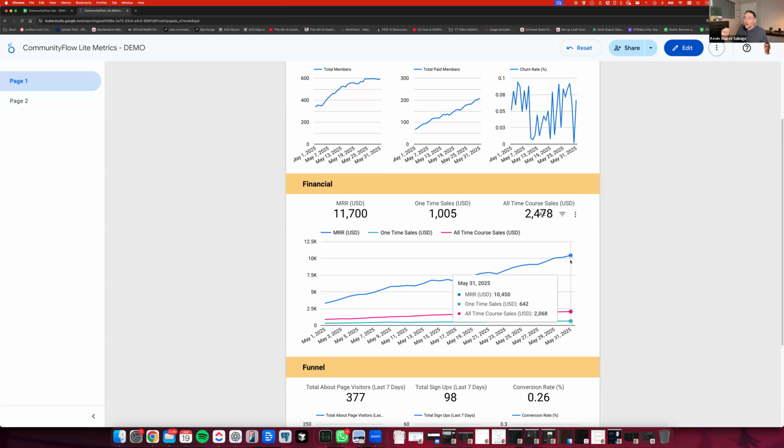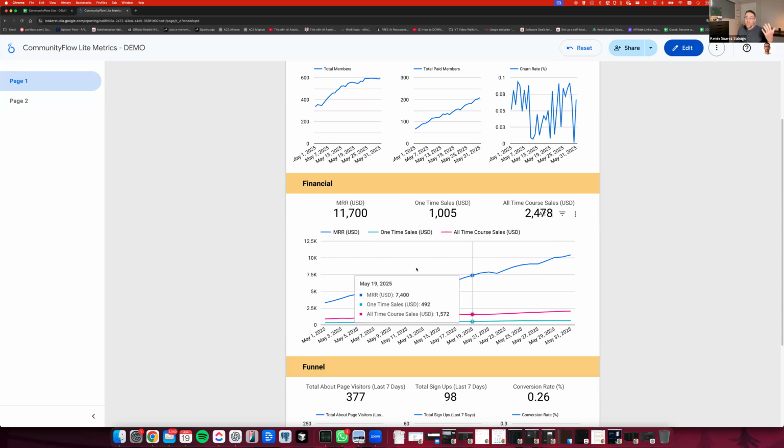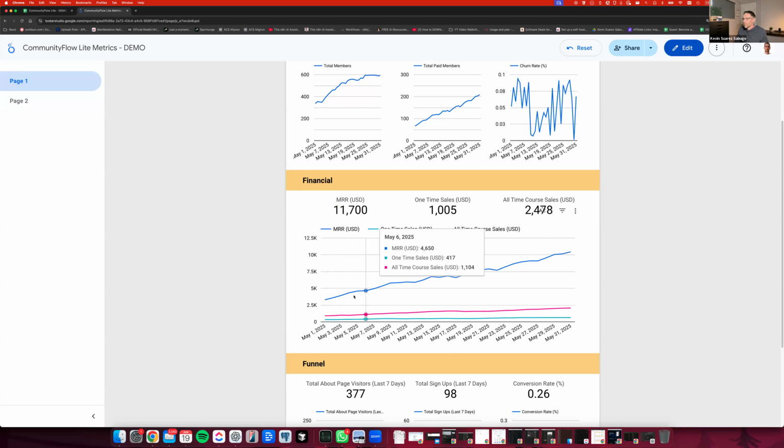This is what we like to see, a graph like this on the MRR that starts and just grows over time. Again, perfect to showcase with data how the community has been performing.